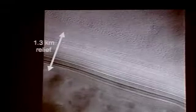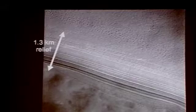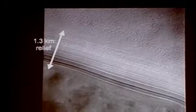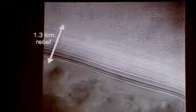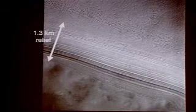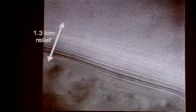But what we do now is take this detailed look at the layers and try to compare it with what shows up in the pictures. Try to understand what it is in the optical. Again, this is THEMIS visible, and this is about 1.5 kilometers of relief. This is high, this is low. What is it that's changing in these layers optically that perhaps will give us a clue as to what's changing them electrically for our radar? Because our radar is responding to the electrical characteristics and in some sense to the geometrical characteristics of the materials of these layers. And I don't have the answer.